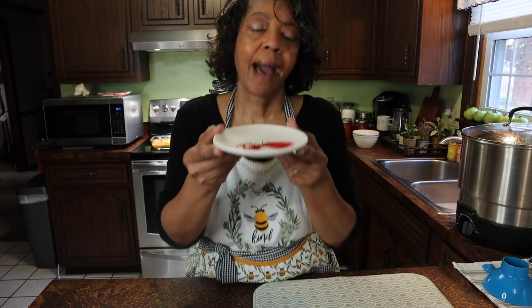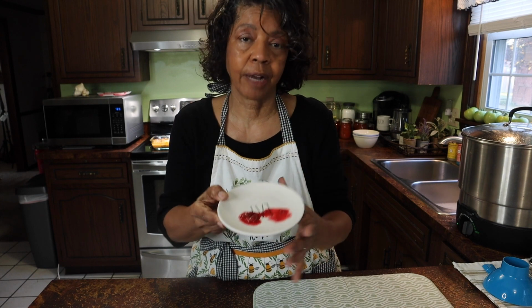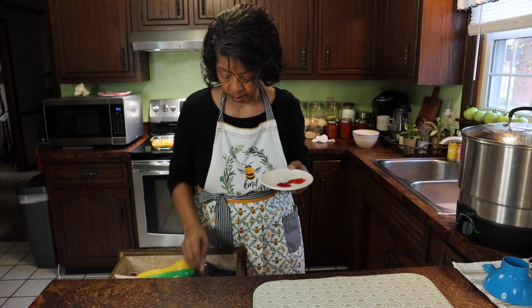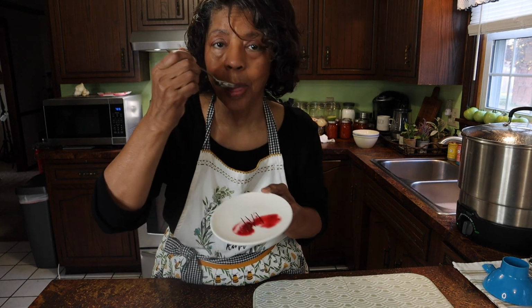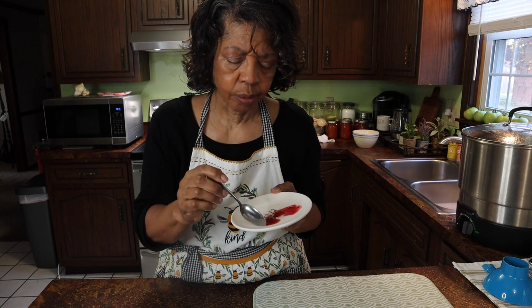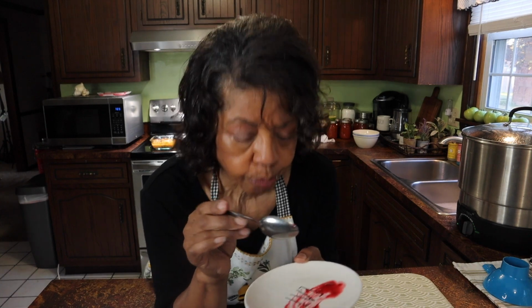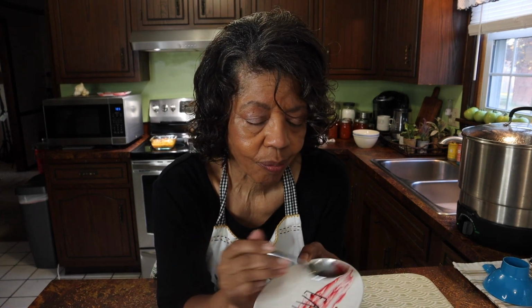Oh, wait, there might still be some in the freezer. Let me check. Ha! I did have this little bit in the freezer that I had put on the plate to test it for whether or not it had gelled enough. So you can kind of see how it looks like on the plate. It's got great flavor. Great flavor. Can't wait to have some on toast.